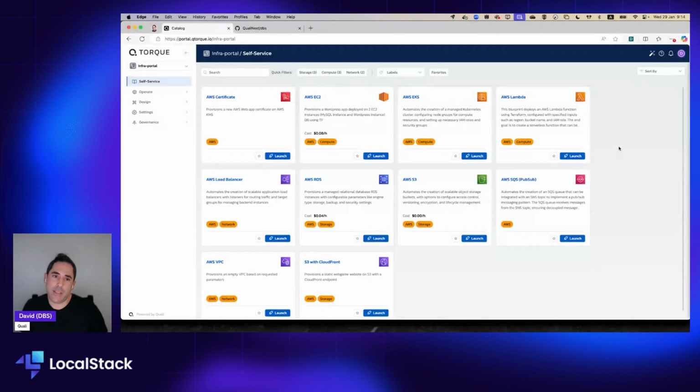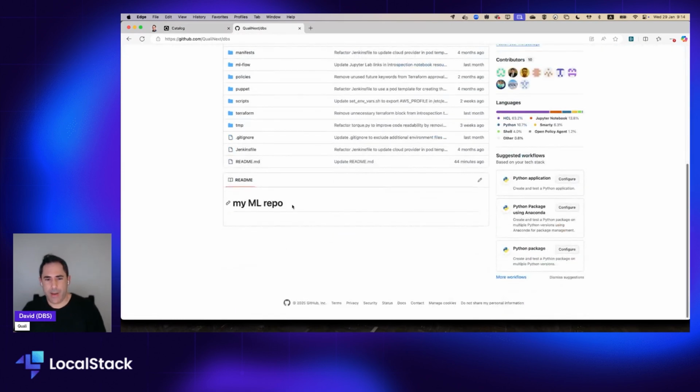And as I said, everything is API based and as code, so it's very easy to maintain GitOps principles in order to do that. So let's get started. What I want you to see is how I'm starting with my local repository. This is my local repo.